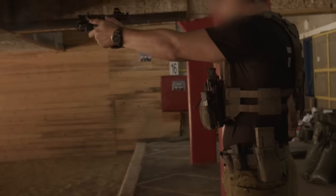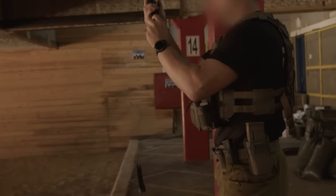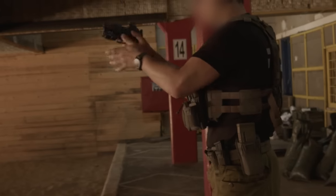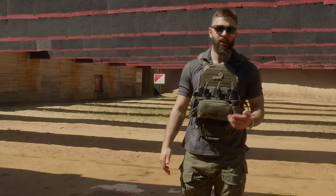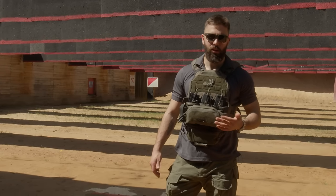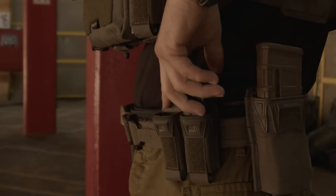So as far as sizing goes, this is made for double stack 9mm magazines. Here I have a Smith & Wesson M&P 2.0 magazine, but obviously it works with Glock mags, any Sig mags, FN, any standard double stack 9mm magazines. If you have a thinner magazine than that, you might want to throw in these. You might not need to, your preference.